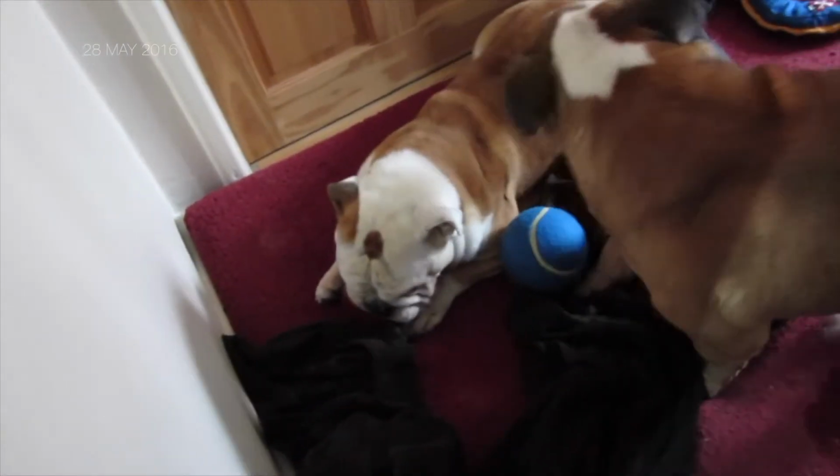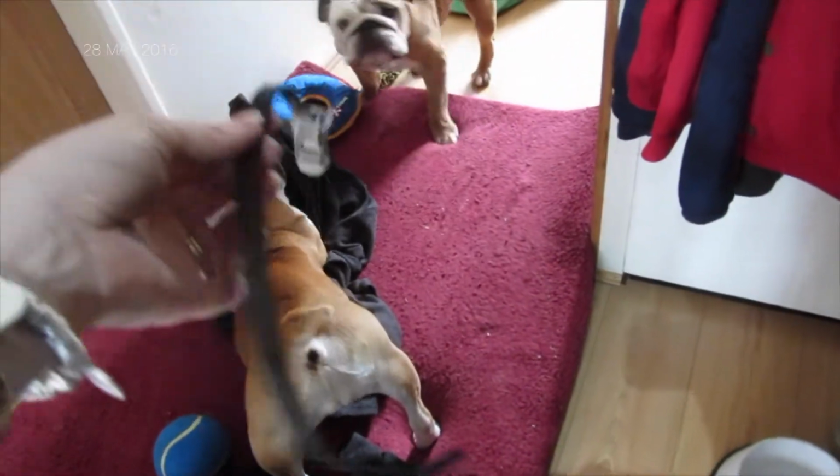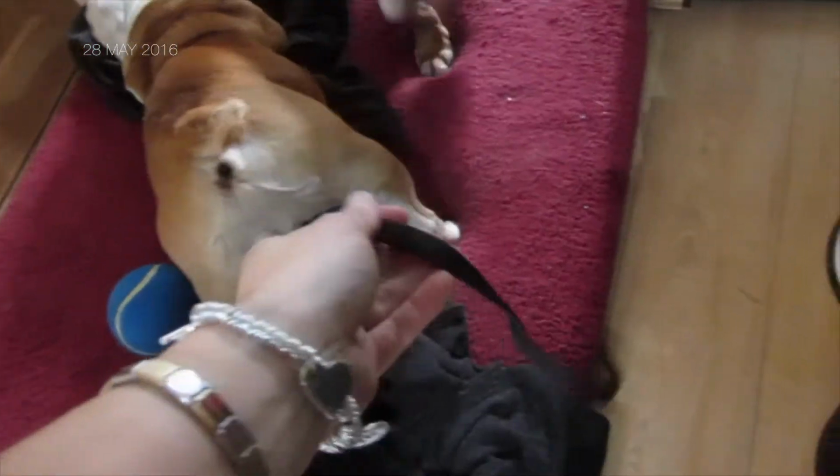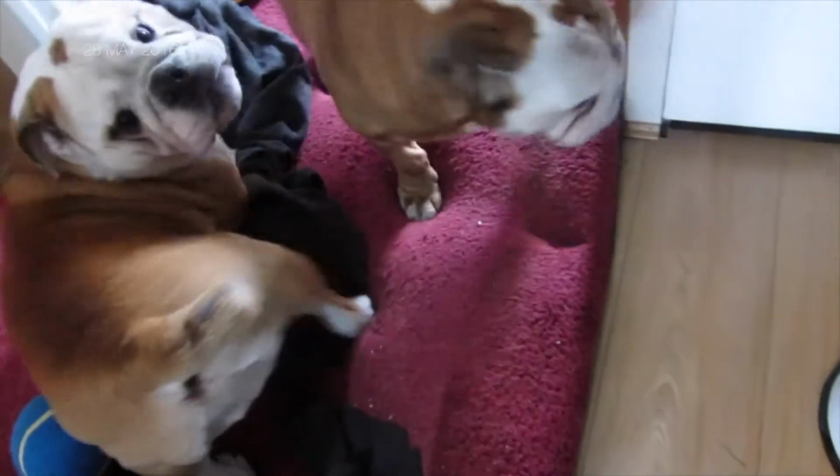She's really good, bless her. She doesn't growl or anything if we was trying to get something off her. But when she goes near her, she's like, get away! Look at this little collar. Shall we see if it fits around your fat neck? Come here, Hutch. I don't think it will. That would not go anywhere near your fat neck now. It might miss his.